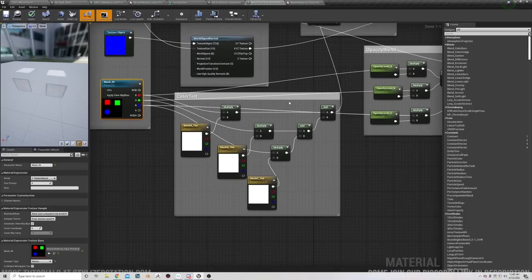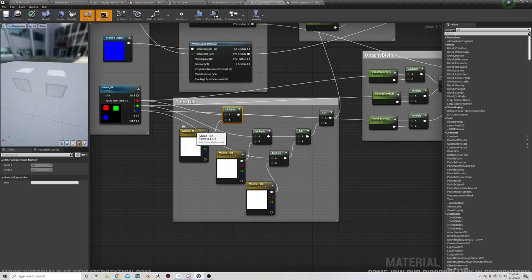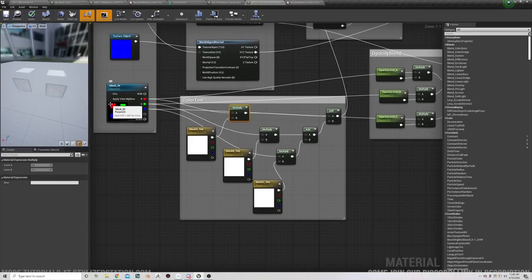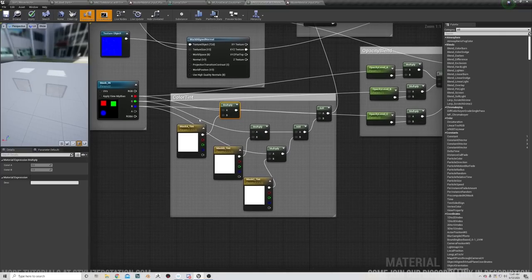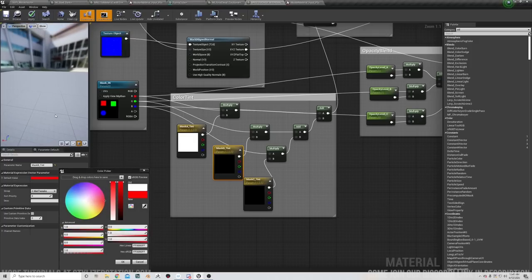And if I go back here, I am taking my red information and multiplying it by color. And I'm doing the same thing for my green channel and multiplying the color. And you can see red is right here. So red technically is coming out as just white. When I take out just the information, it comes out white. And I'm multiplying it. So in my texture, anything that's red, I could change that color into whatever color I want. And the same thing for my green channel. Everything that's green, I could change into whatever I want. So if I open this and change it to red, it should only change one of those squares. As soon as it loads, there you go. So as you can see, this is right here, and now it's turning red.